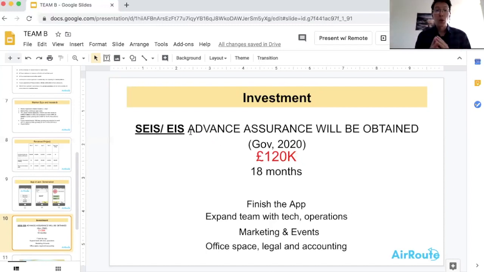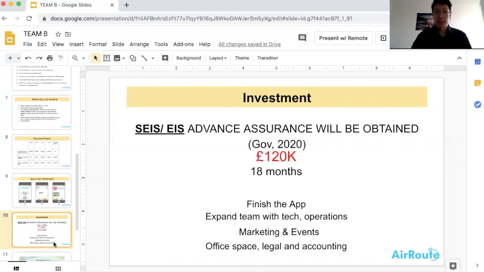We're more into looking for EIS because this one is for 100,000 plus investments. So we can receive investments quarterly if possible, 30,000 pounds per quarter. It gives investors the right to note our progress, and they will see how we are doing and how we're investing their money, etc. So that's it.